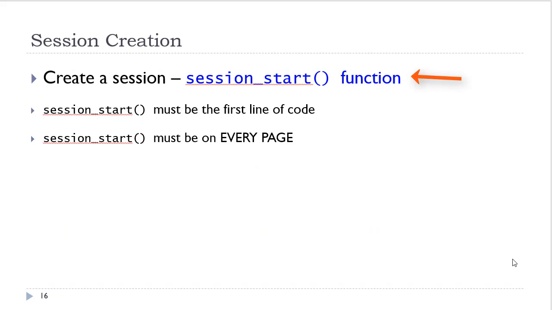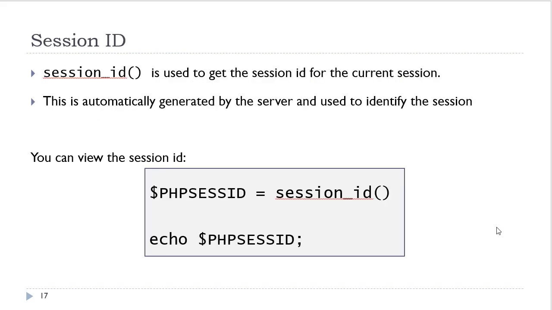So to create a session, you use the session_start function. The session_start function must be the first line of code at the top of your PHP script, and it must be on every page. If you don't have that function on every page, the session is not going to exist for that page. As I said earlier, a unique session ID is generated for every session.